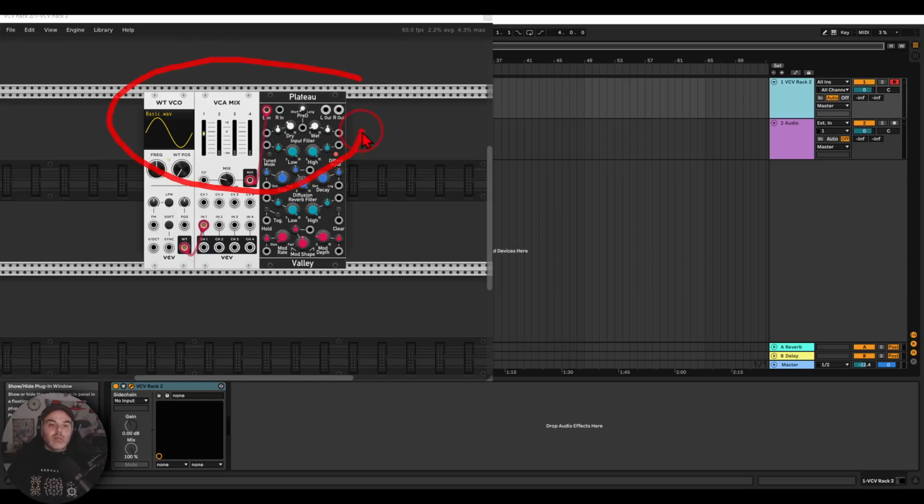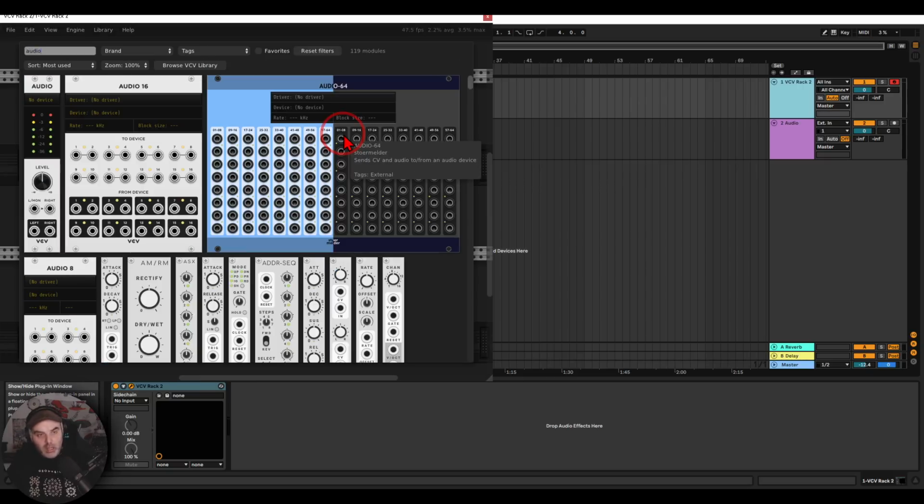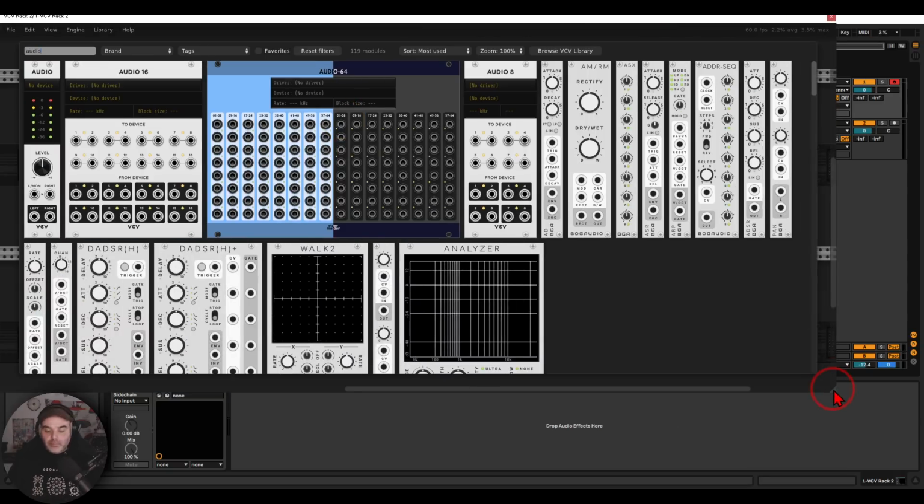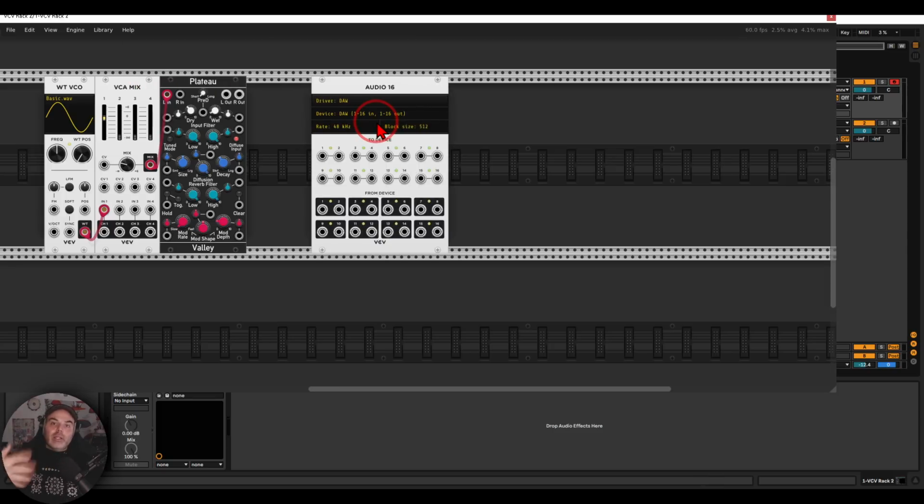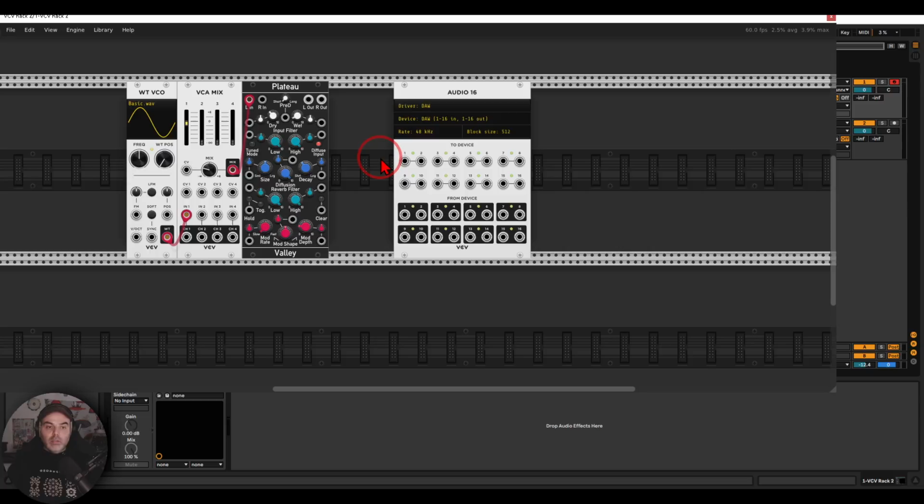I have here basically a voice going through a mixer and some reverb. And now I want to start by sending this voice into Ableton for recording first of all. So we need, again, as I showed you before, the audio module. Let me make this a bit bigger. We have 3 versions here. We have the audio 2, which has only 2 channels or 2 tracks, let's say. We have the audio 8 that has 8 channels, and we have the audio 16 that has 16 channels. So we can send up to 16 channels into Ableton separately to different tracks and multi-track record them or process them also differently in Ableton, right?